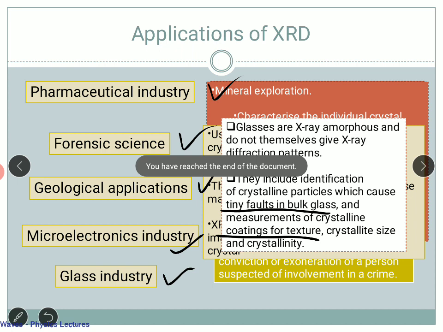So that's all for today, and these are the applications of XRD, which is also important. And before that, whatever we have learned are the important parameters that we need to control in an XRD instrument, which you should know, in case you are going for any kind of experiment using XRD. Thank you.